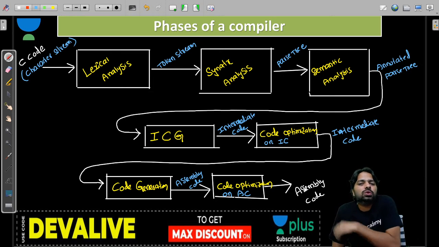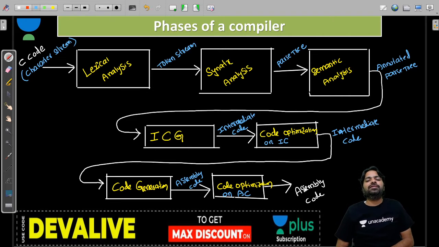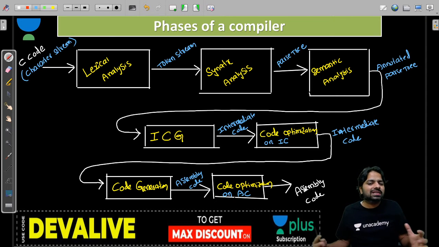Theoretically, you may use similar algorithms, but practically they cannot implement it in the same way. Their inputs and outputs are different. Is that clear? So we have this many phases in a compiler. Now let's look at these phases in another way.